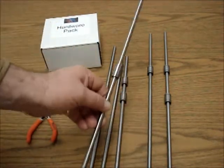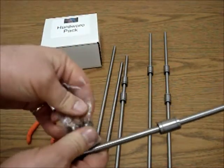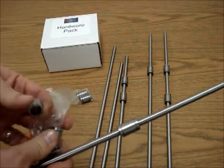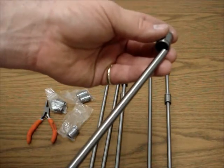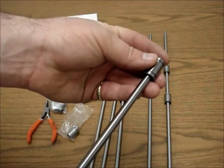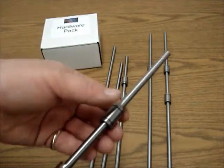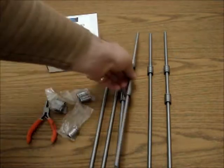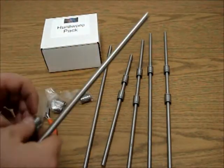Since this isn't the longest ones, it needs another one. Sometimes they'll be packed two at a time in little plastic bags, sometimes in a cardboard box. There will sometimes be oil on the outside — it doesn't hurt the printer at all. Worst comes to worst, it leaves a little bit of fingerprints on your acrylic sidewalls that you'll have to wash off with dish soap and warm water. So there's four of the rods done. Let's go ahead and get the others.